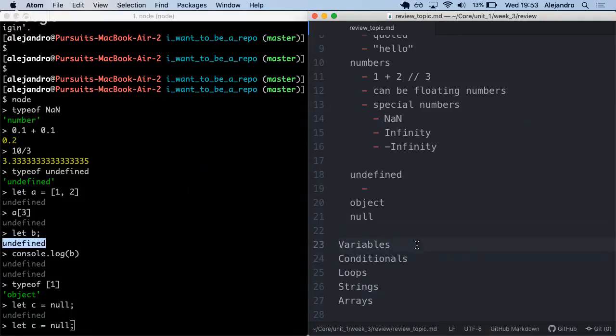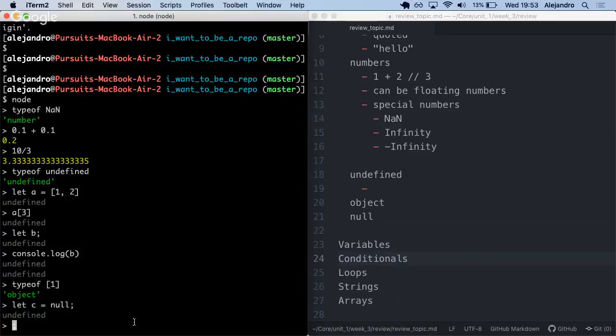Now, conditionals. What are conditionals in JavaScript? Let's see. Amin? What are conditionals? Okay.